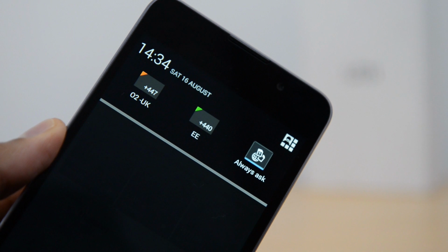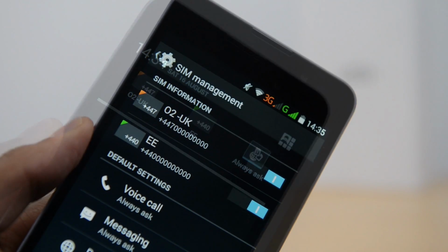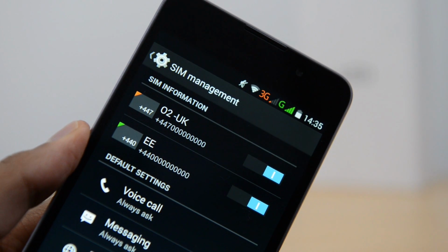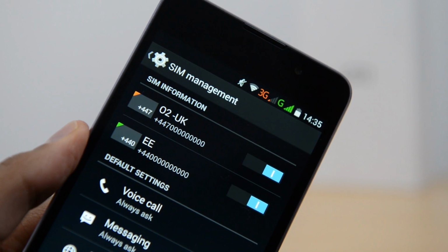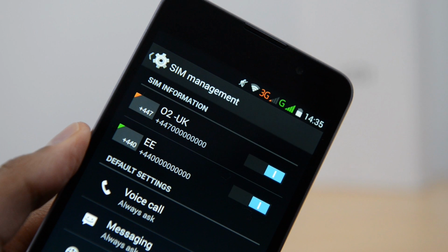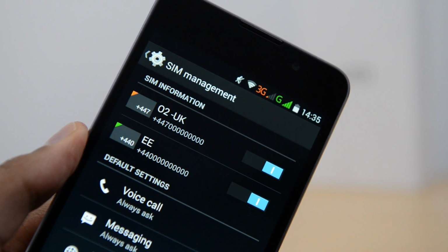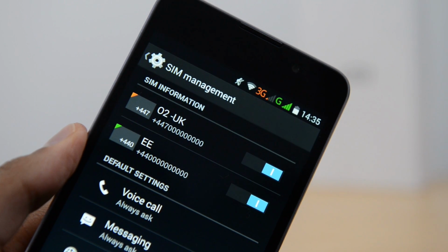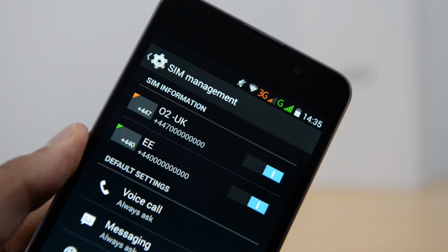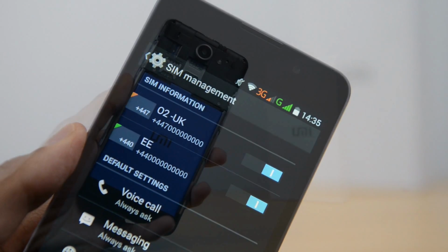Now because this device only supports 2G and 3G, you're not going to be getting 4G LTE on here. I know that's going to be a concern for some, but I know for a lot of you who don't have 3G support in your areas anyway, and for others who are on 3G contracts, it shouldn't be much of a big deal. Now one other thing to bear in mind as well is that for me here in the UK, I had to manually enter my data settings from my network provider. These weren't set up automatically, so that's just something that you might have to do, an extra step initially that you might have to take.